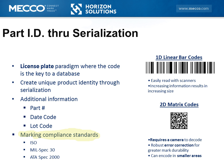You can input information, but some of the challenges that you have is as you increase the amount of information or text that you want to put in that barcode, you then have to increase the size of that barcode. Some other properties of that 1D barcode, you have to have black and white contrast so that you can get a good code. But unfortunately, if you destroy any part of that code, you can then not read that code.